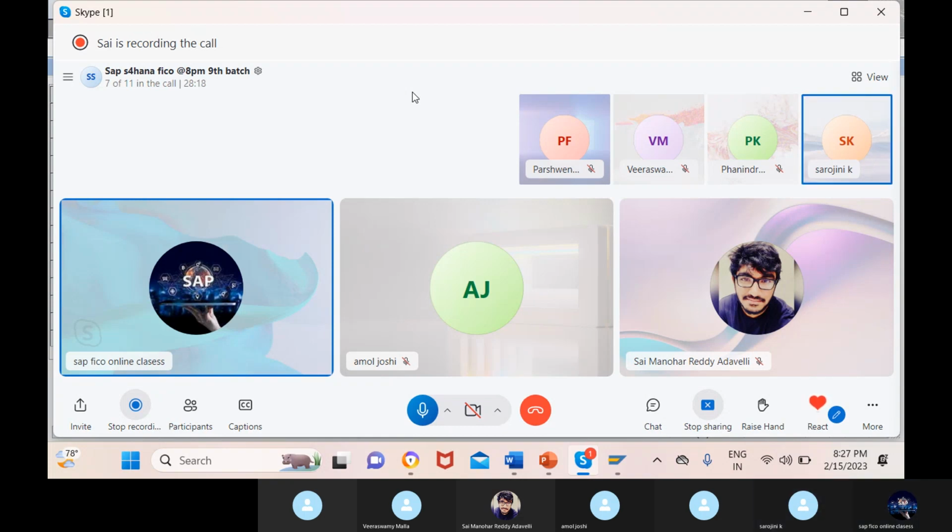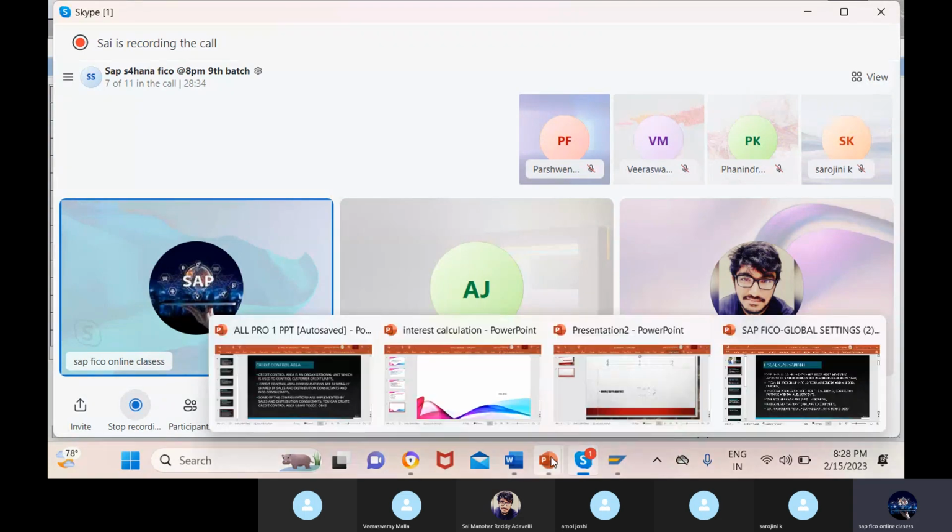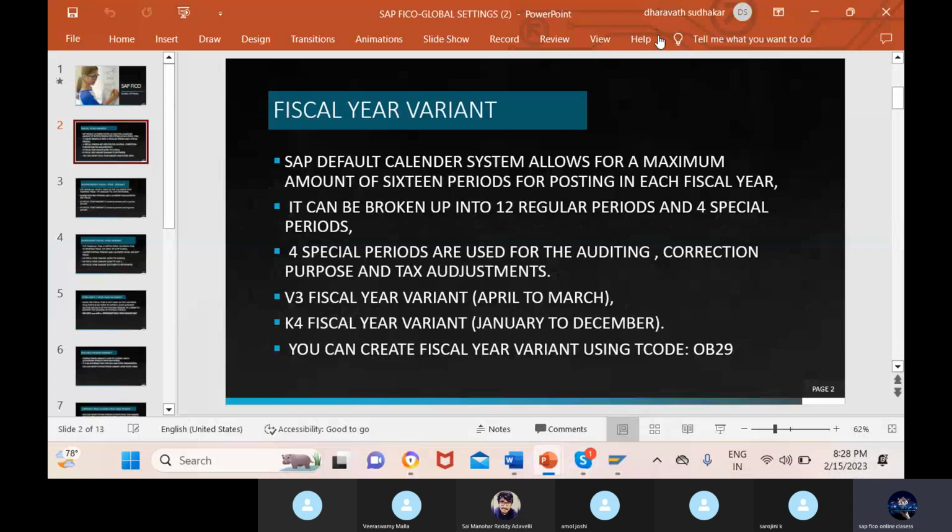Now, you can find two types of fiscal year variants in SAP. One is the independent fiscal year variant, and the second one is the dependent fiscal year variant.